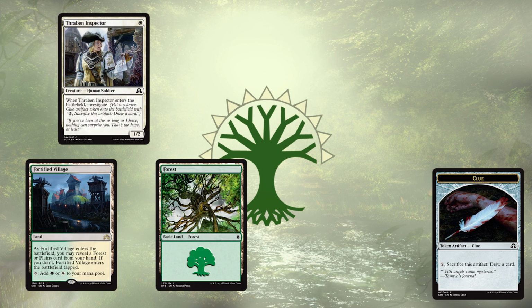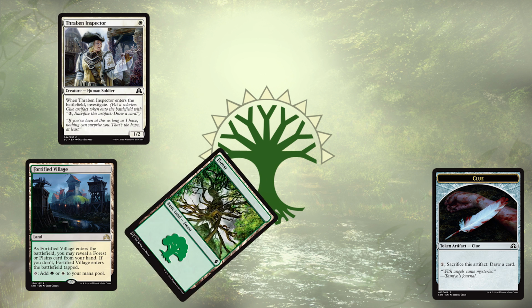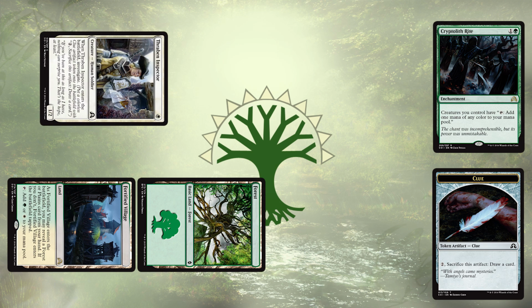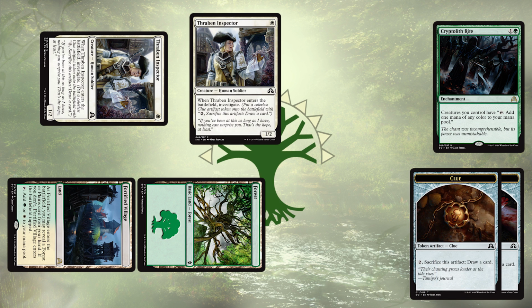Turn 2, we're going to play a second land, doesn't really matter what it is. Tap 2, 1 for green, play Cryptolith Rite, then we're going to be tapping our Thraben Inspector for a white to play a second Thraben Inspector. We now have 2 clues on the field, and 2 Thraben Inspectors, and 2 lands.